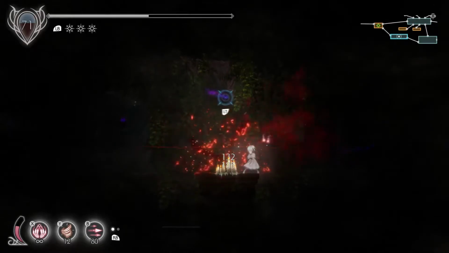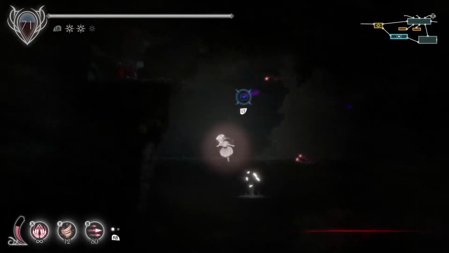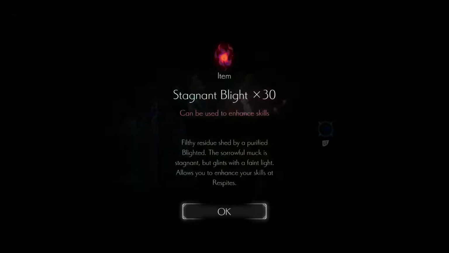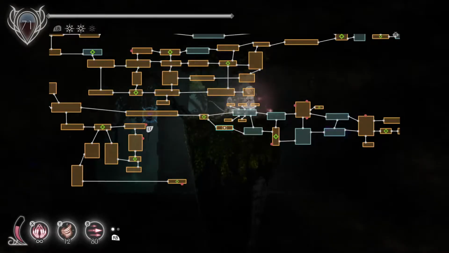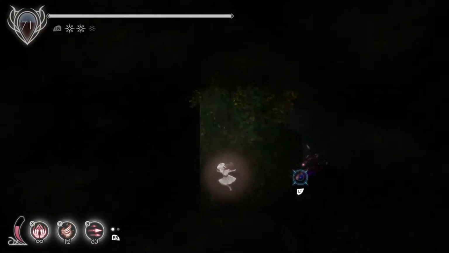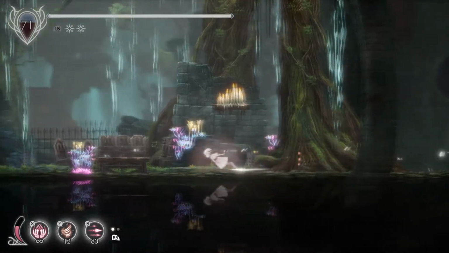A bluey. Alright, let me just go ahead and heal up here. Yeah, this was the place that was, like, super dark. Oh, okay, well that's what I want, I do believe. Stagnant Blight. And, yep, that's everything in this room. Cool. So, why don't we just go ahead and skedaddle out of here and teleport to that other camp that is right here. Or not teleport to this one, but use this one to teleport to another one.